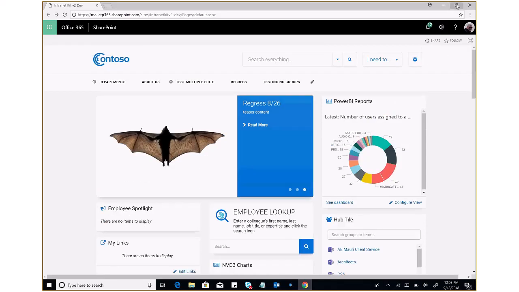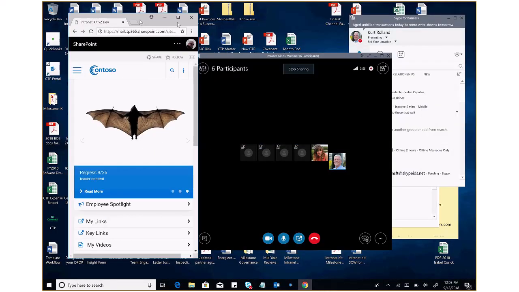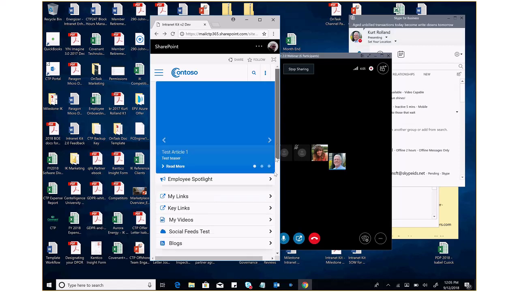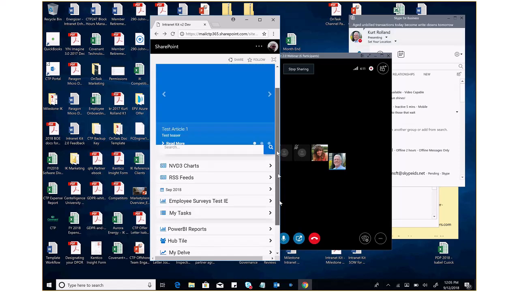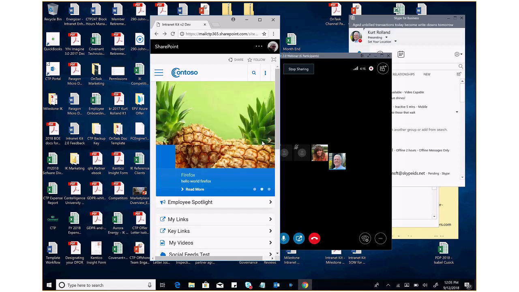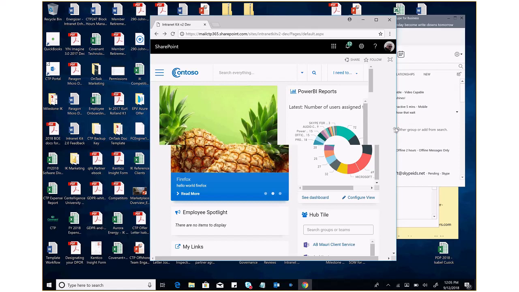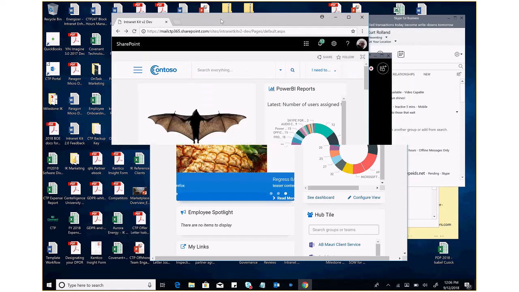The other design consideration that we've employed with the Intranet Kit is responsive design. As you can see, the page itself will respond based on the form factor of the device being used to access the site. Especially when you're talking about Office 365 and SharePoint Online, many users would like to come in using their smartphone or perhaps a tablet, and we want to be able to elegantly redisplay the information to orient them to the particular device they're using.